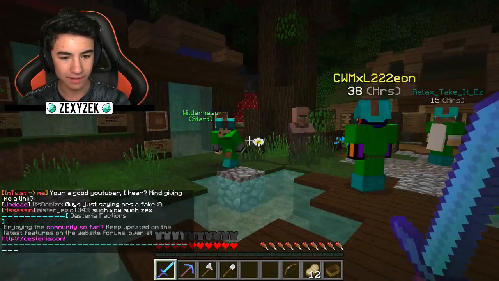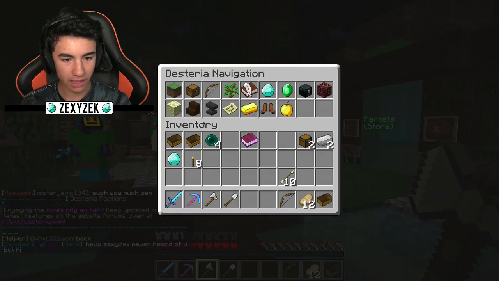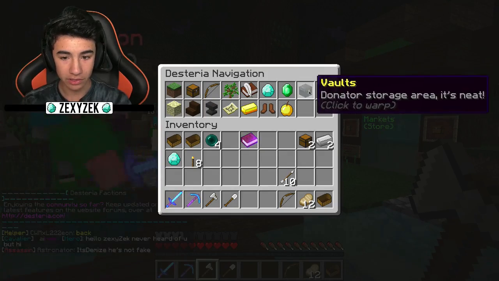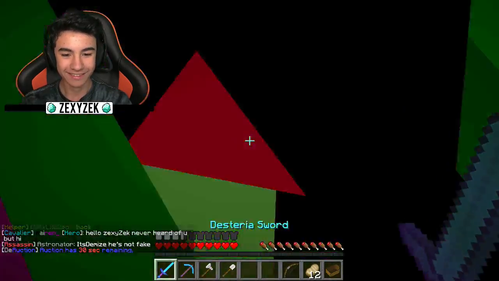Slash spawn. All right, so let's see. When you do slash warp, there's a bunch of options for places that you can warp, which is actually really cool. So we can go to the Nether, the vaults, the casino. Oh, the music is so epic!